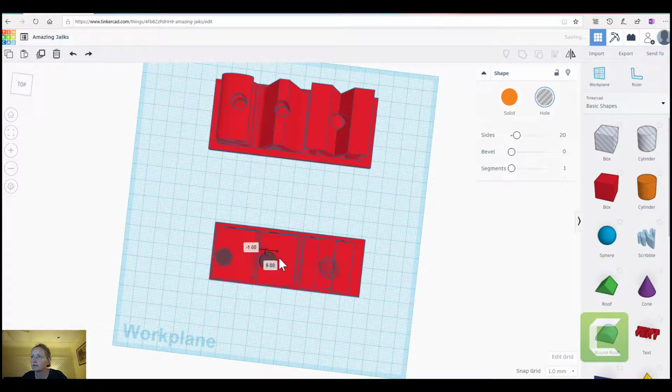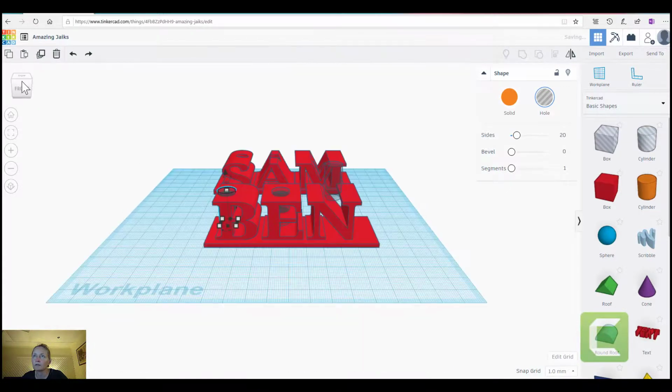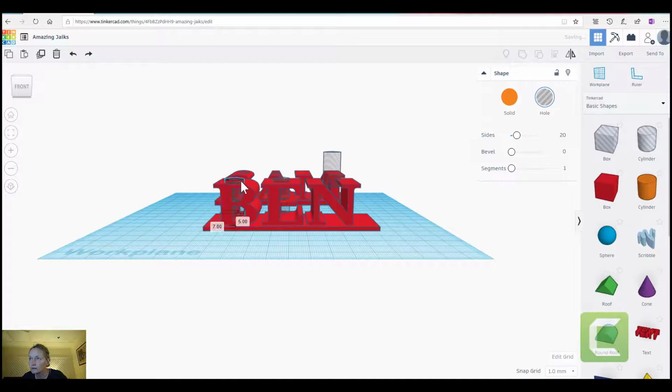Just got to select the right part, hold down shift, put it in the middle, and with this circle as well. Might just go back to here and see if I can drag sideways this way. Might be a little bit easier. So it's going vertically now, horizontally. Okay.